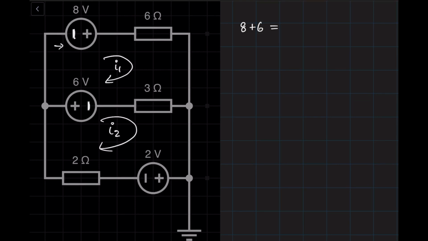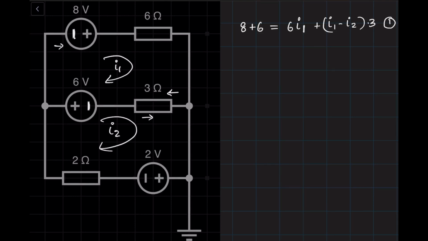Let's take the resistor 6 ohm. The current flowing through it is I1 alone, so 6 times I1. If you take the 3 ohm resistor, then the current flowing through it is I1 and I2. Both currents are flowing, so you have to write plus (I1 minus I2) into 3. The reason is that I1 is dominating, since we are writing it for loop 1. Now that's the first equation.